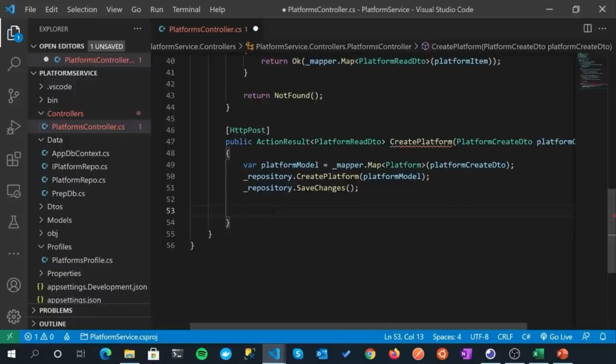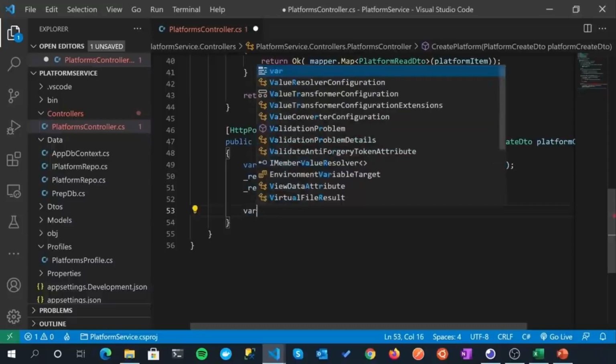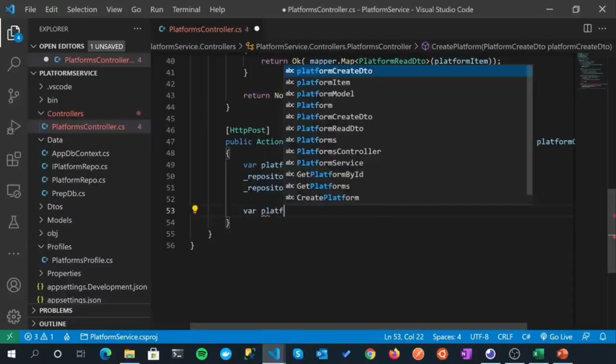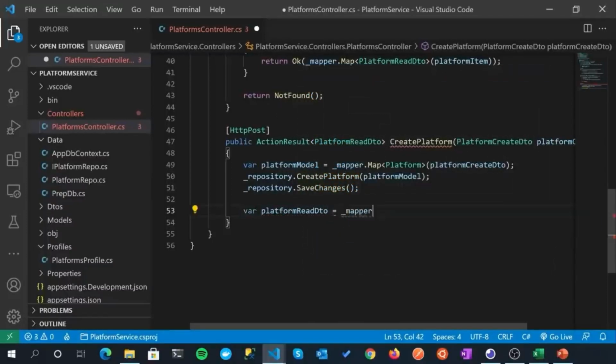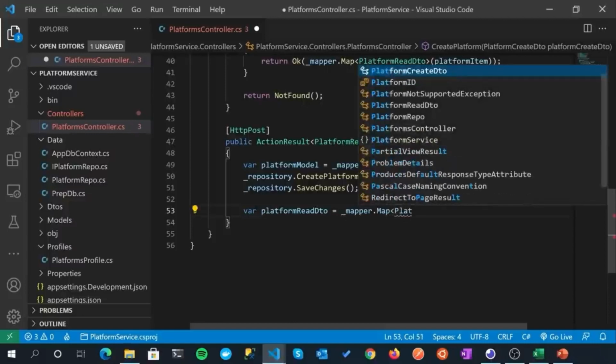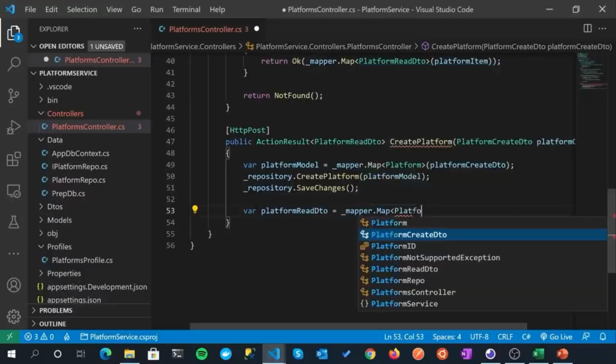But the first thing we need to do is somehow get a platform read DTO. So we're going to use AutoMapper once again, and map from our model that we've just created back to a read DTO. Okay, so we'll do var platform read DTO equals underscore mapper dot map, and what we're mapping to is a platform read DTO.